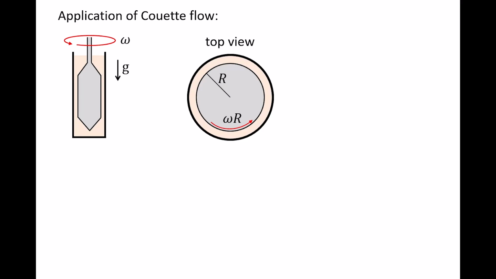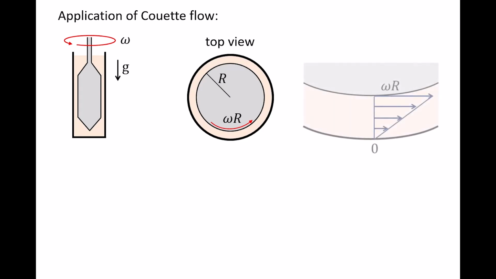omega times r. If we take a closer look at the gap between the cylindrical tube wall and the spindle, we can see that the speed increases from 0 at the surface of the outer tube to omega times r at the surface of the spindle. A device called a rheometer measures the torque exerted on the spindle by fluid friction, which is the shear stress acting on the fluid. The strain rate of the liquid can be determined from the rotational speed. With this information, the rheometer can then calculate the viscosity of the liquid.